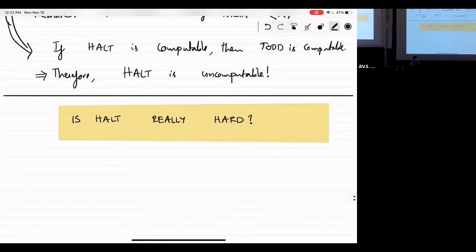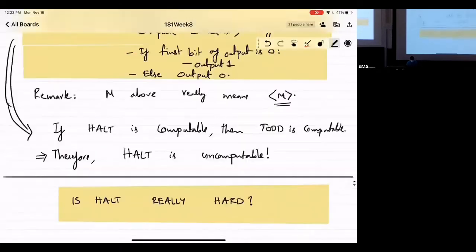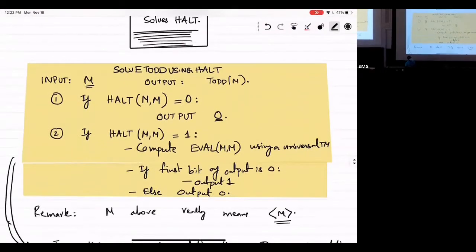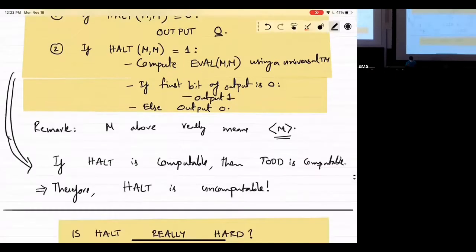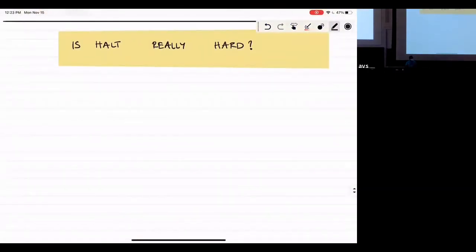What do I mean by this, right? Somehow, when you look at this reduction, it seems like halting is only hard when I give it some weird, like a Turing machine running on itself as input, right? It seems like the problem is hard, but once again, some sort of pathological cases, right? But that's only an appearance. It is genuinely a hard problem.